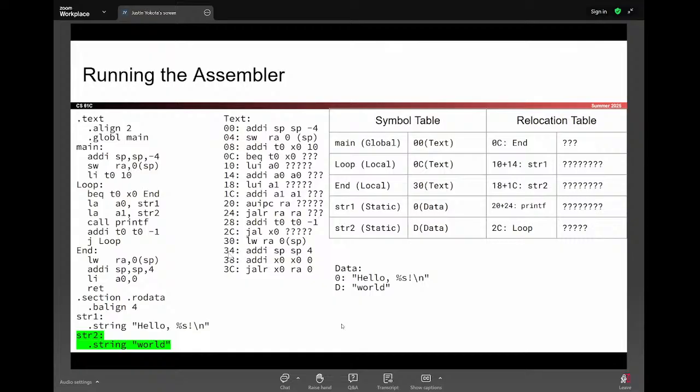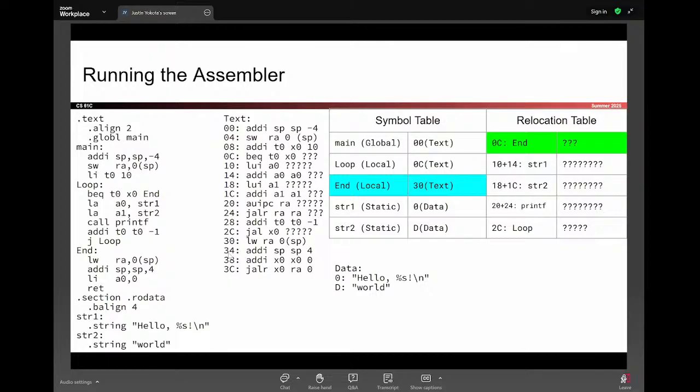All right. Now that we finished our first pass, we'll go over our relocation table to find any labels that we can manage. First off, we'll look at end. Have we seen a symbol end yet? Yeah, we've seen it here. So end, the variable is located at 0C. The end label was located at 30. How far do we need to jump to go from 0C to 30?